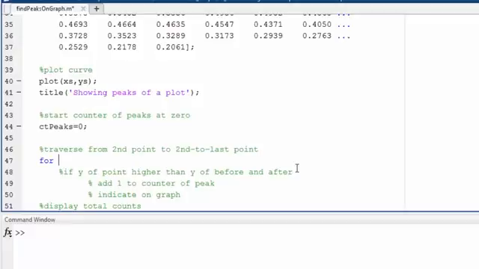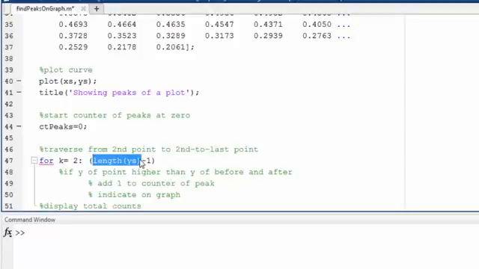Then our for loop. So our little index k is going to help us count from 2 to the length of y minus 1. You don't need the parentheses, but visually this is what MATLAB sees. It's going to count from k equals 2, so the second element of my vector, all the way up to the length minus 1. Remember again, length is a known function. It determines how many elements are in your vector.